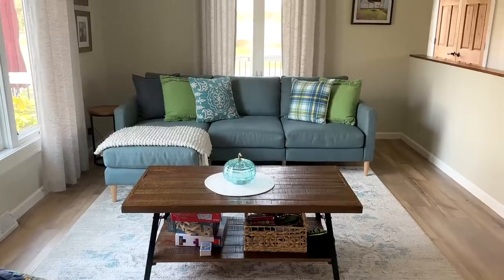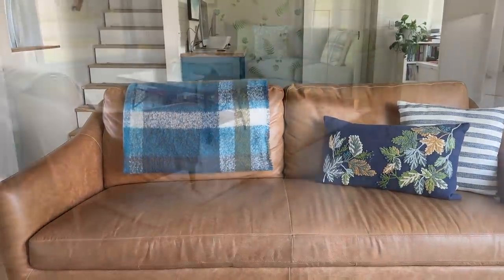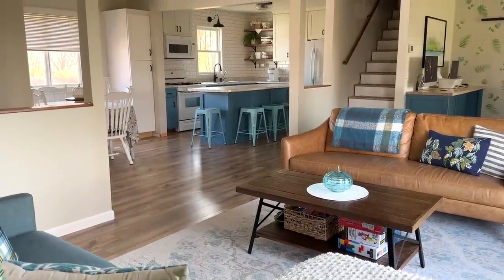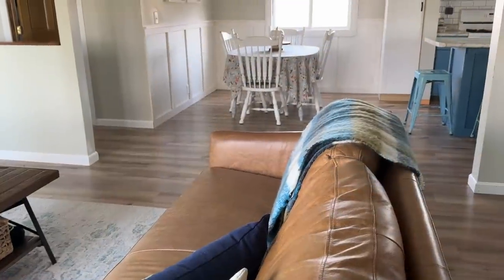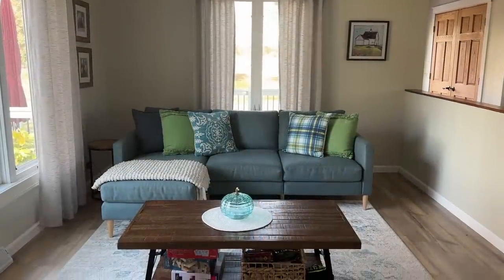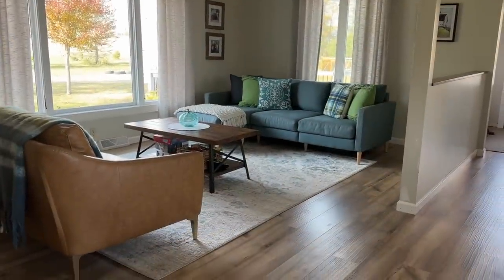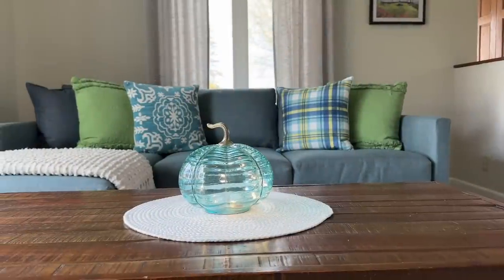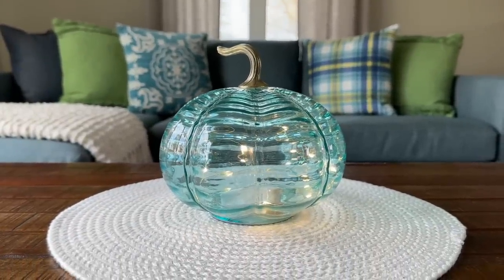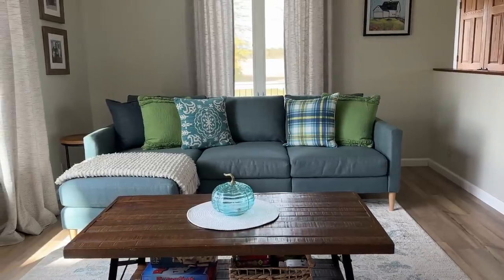I'm kind of impressed by the difference that four pillows and a throw blanket can make — it feels like a completely different room in here. That's probably been one of the best benefits of simplifying our house; I feel like I can make some of these seasonal changes and it actually doesn't take a whole lot to make a difference. We also updated the area rug when we got our new couch — at first it felt a little busy, but it's grown on me a lot. I'm not sure about the pumpkin on the table; it feels a little cluttered. I think the white circle is a little too much and needs to be more muted — we'll continue to work out those details.